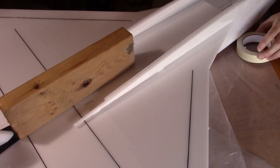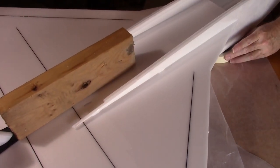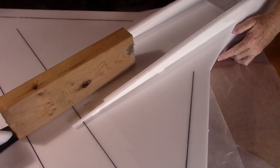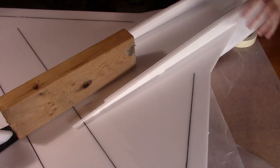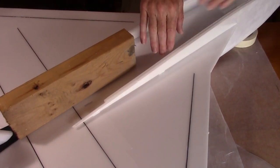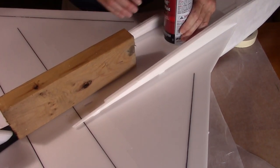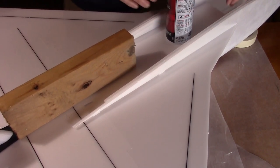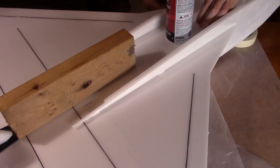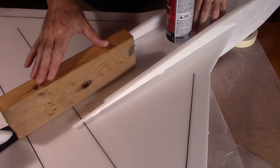And let's see. I'm going to put a roll of tape underneath the front of it here, and maybe a little more till the middle touches the ground. So now the front, middle, and aft are all touching. Now just put a little more weight. Put this right there to hold that down. And the front here, since it's wedged in there, I don't think it can move anyway. All right, so that's pretty much it. We'll go ahead and let that dry.